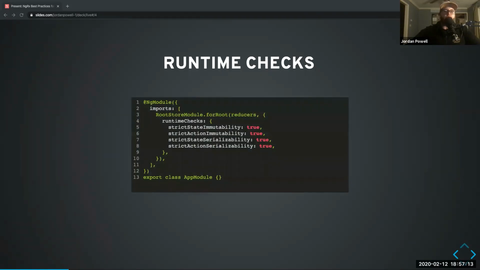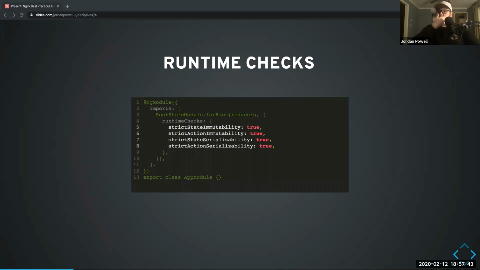You can see in your app module, when you import your RootStore module, there is a runtime check object that you pass in, and there are 4 different checks that you can optionally set to true or false. We'll go into those here.